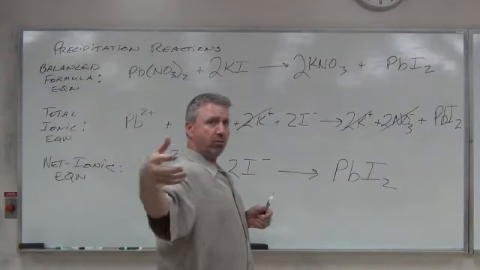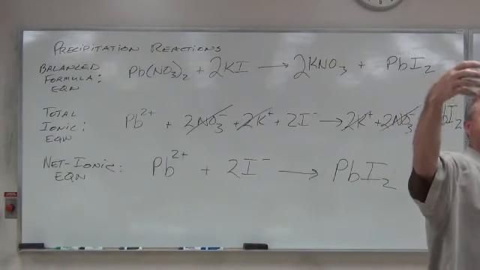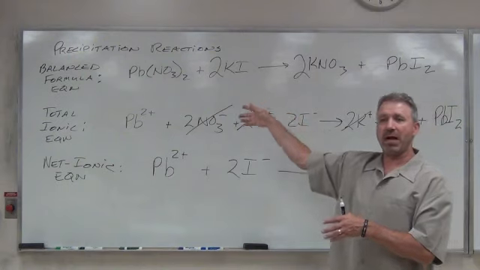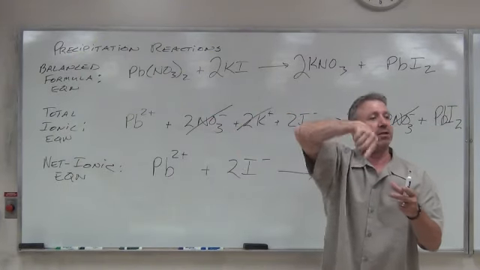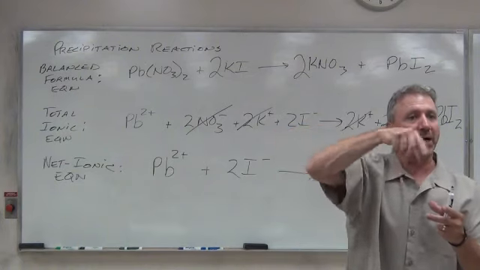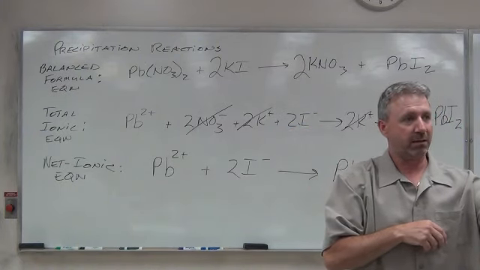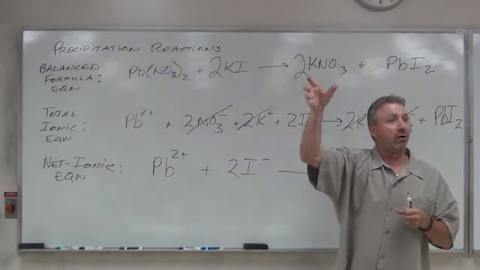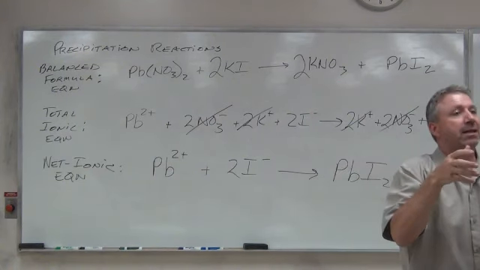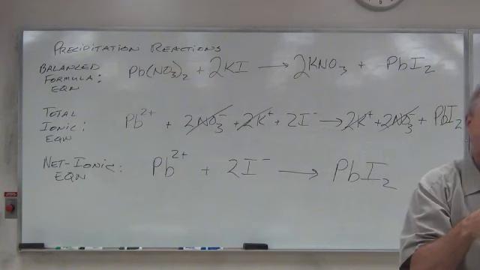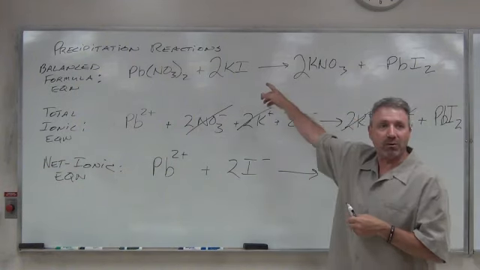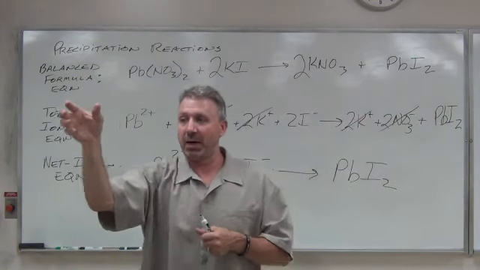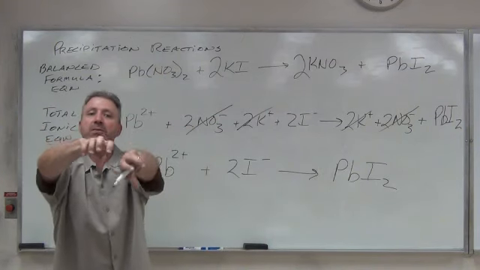So I go to the lead 2 nitrate store and I buy some solid lead 2 nitrate and I put it in water. And the lead 2 nitrate doesn't exist anymore. Now I got a bunch of lead 2s and a bunch of nitrate ions floating around in my beaker. Then I go to the potassium iodide store. It's right around the corner. And I get some more solid KI. And I put it in water. And I don't have any more solid KI. I've got a bunch of K pluses and I minuses floating around in my beaker. I mix the two beakers together.